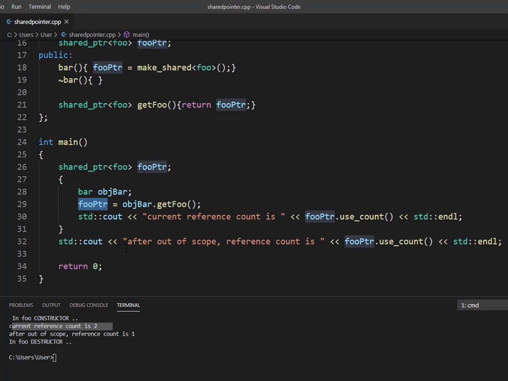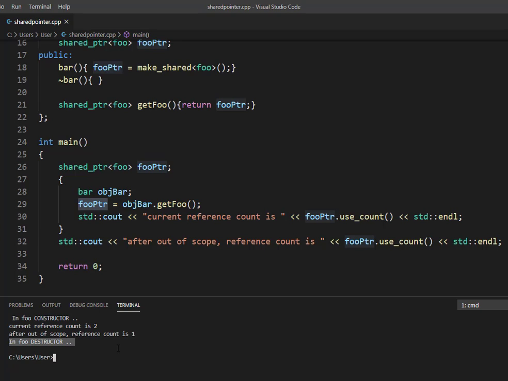And now we see that once it goes out of the scope, the remaining reference is 1, and that remaining reference is this foo pointer. And once it also goes out of the scope, it calls delete on the underlying foo pointer. Okay, so then the foo destructor is called only one time.